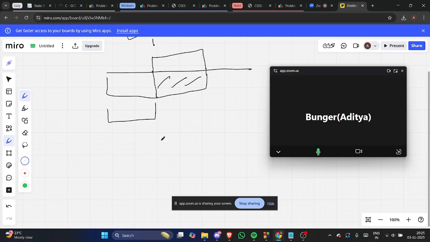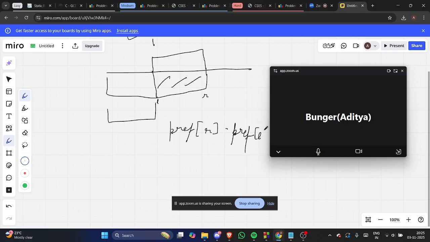Now the formula looks something like this. If you have to find the sum between L and R, it will be pref R minus pref L. I'm using pref to denote the prefix sum array.